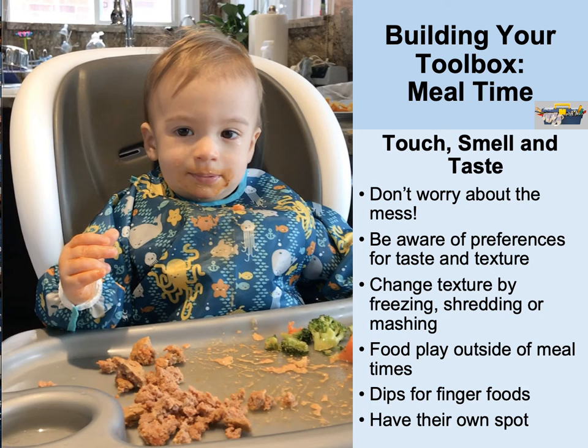Think about the touch, smell, and taste of food relative to your child's sensory profile. With mealtime and exploring new foods, let kids touch and play with it — allow them to get food all over their hands and face. Maybe use some dips so that even if they don't eat the food, they can lick the dip off. Be mindful of taste and texture preferences. If they're sensitive to certain foods, use gradual exposure: maybe if they like mashed potatoes but won't eat other vegetables, grind up pieces of carrot or broccoli into the mashed potato — gently nudging the boundaries.